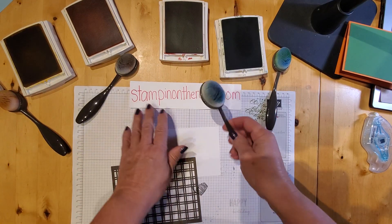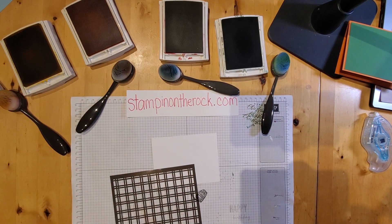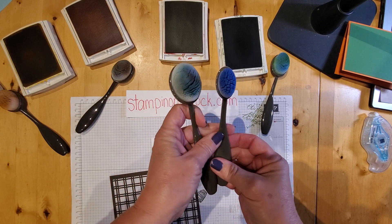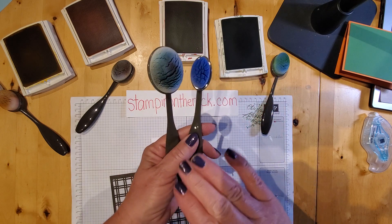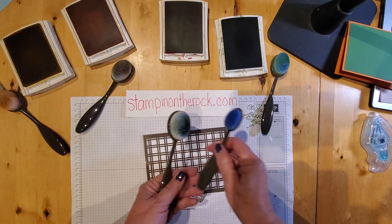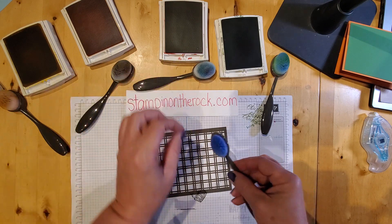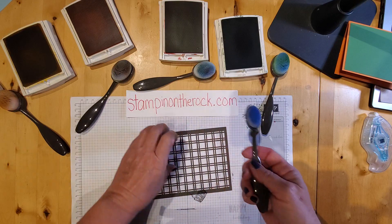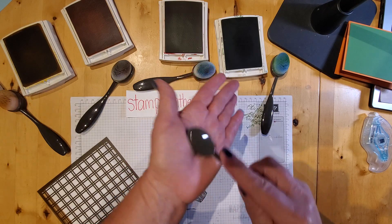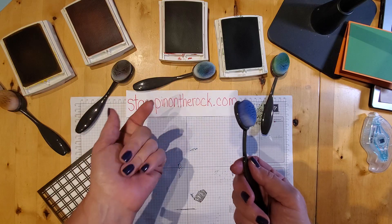If this is something that's new to you, these are blending brushes. The blending brushes come three in a pack. There's a regular size and then there's the minis. Why would you need both sizes? If you want to do just a small area of something, you could use the little tiny one — it can get into little areas. The regular size is great for a brush stroke when you want a larger area. These little mini ones are just super, super soft. Right now I washed them so they kind of look like they're separated, but once it completely dries it will go back to all being together. They're great for just another way to add color to your projects.